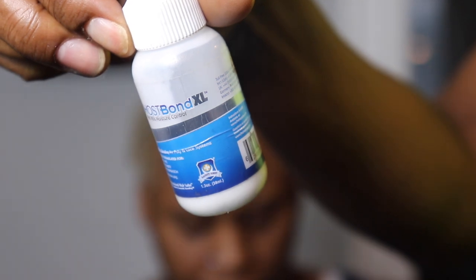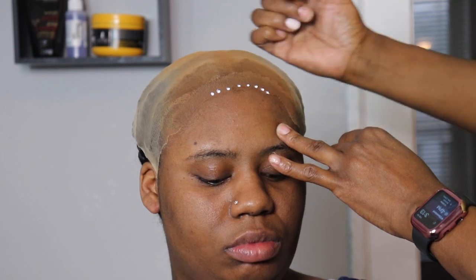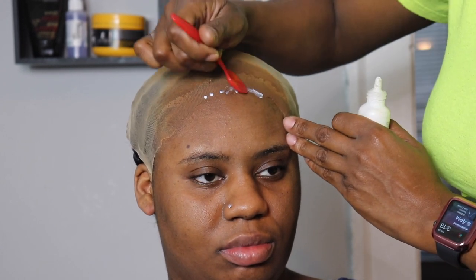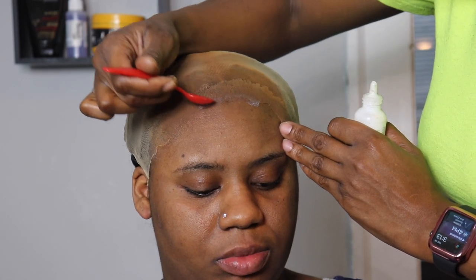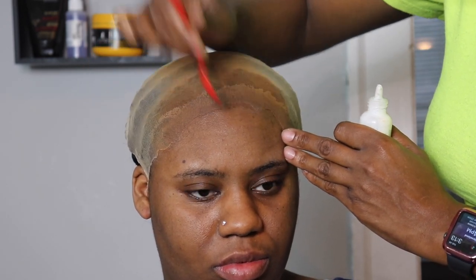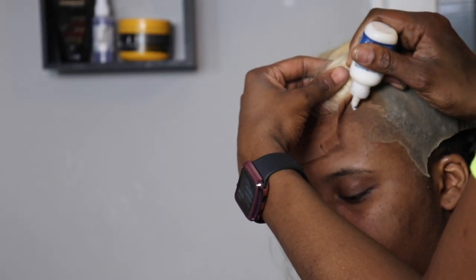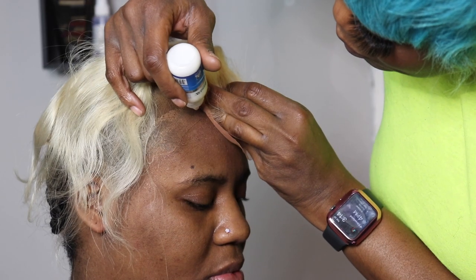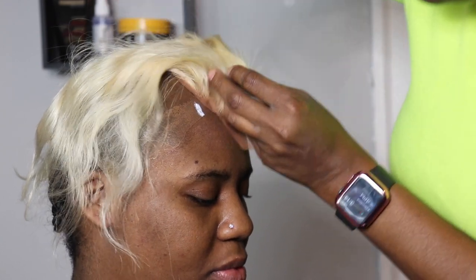I'm using the Ghost Bond, okay? I've been using Ghost Bond since I even been doing laces. At first I was just using that Gosta B, but now I've been using the Ghost Bond. I remember one of my honeys said they wanted a video on the I think it's called Isha glue. I did end up purchasing that, my honey, so we will be doing not a review, but we will be testing that out soon.